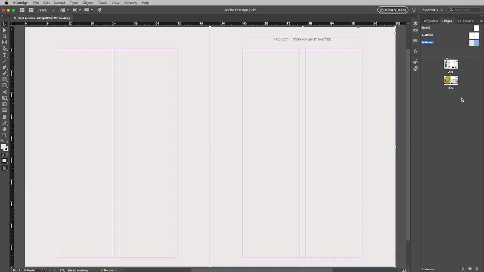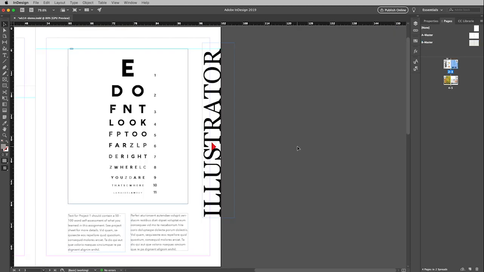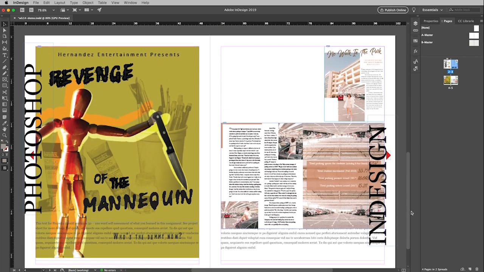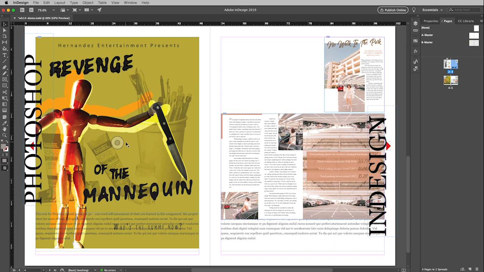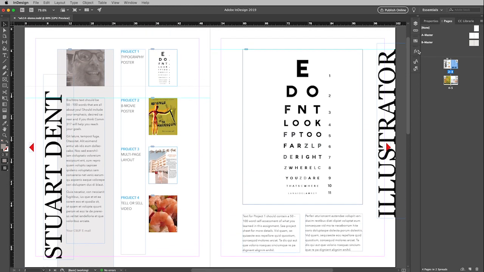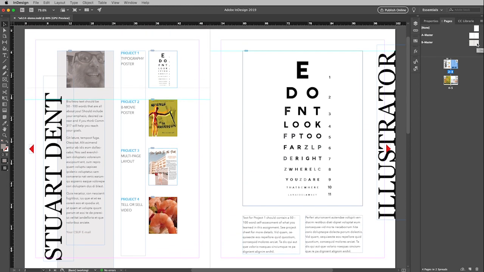So let me show you how to apply a B master. I'm going to go back to page 3 here. What I want to happen is I want page 3 to be that gray background color. And then on pages 4 and 5, I want page 4 to be the gray background color, but page 5 to be the white color. So we'll get back to that in a minute. I'm going to go up here and find my B master, the right hand page. Make sure you drag from the right side, and I'm going to pull this and apply it to page 3. Boom. Then I can take the left hand page of the B master and pull that down to page 4.